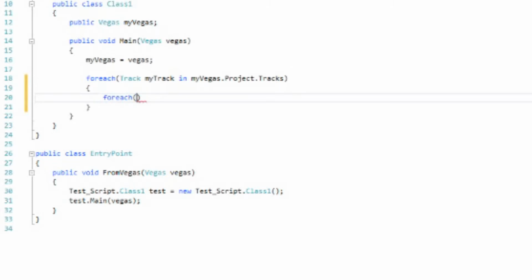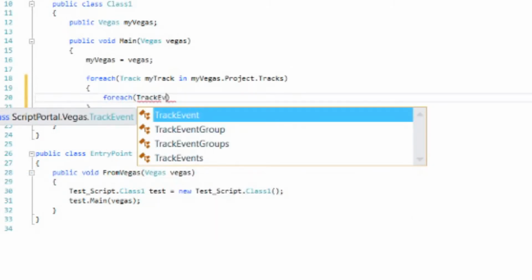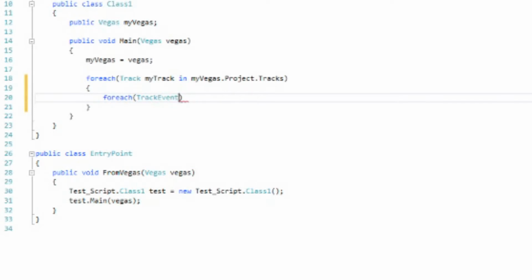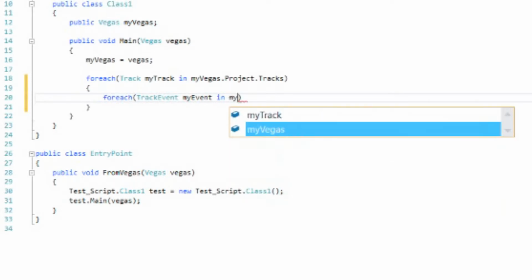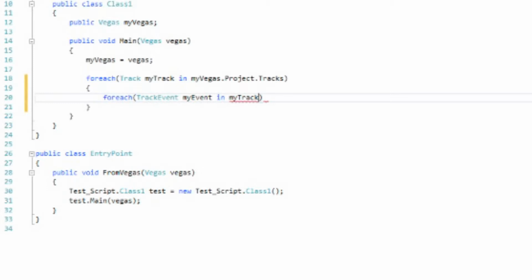And this time we're going to look at track events. So for every track event, let's just call it myEvent in myTrack. So this time we're looking for all of the events in this one specific track.